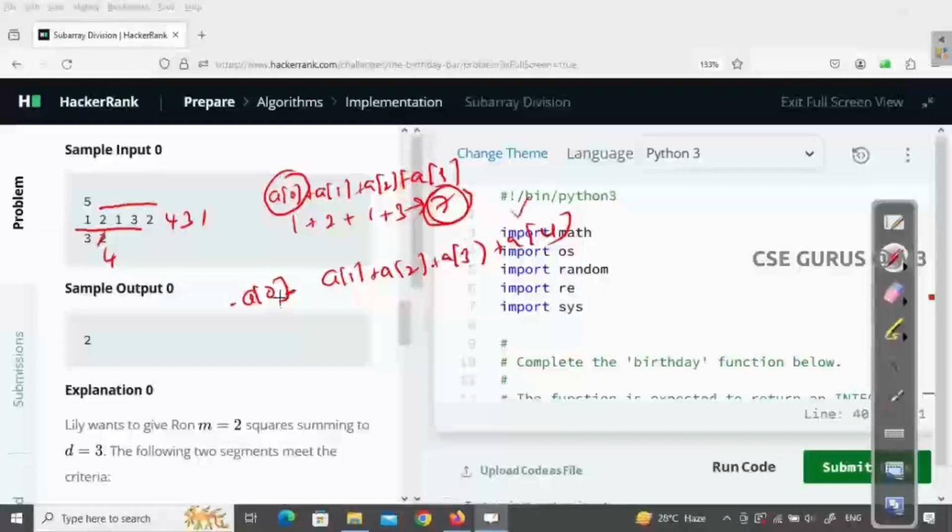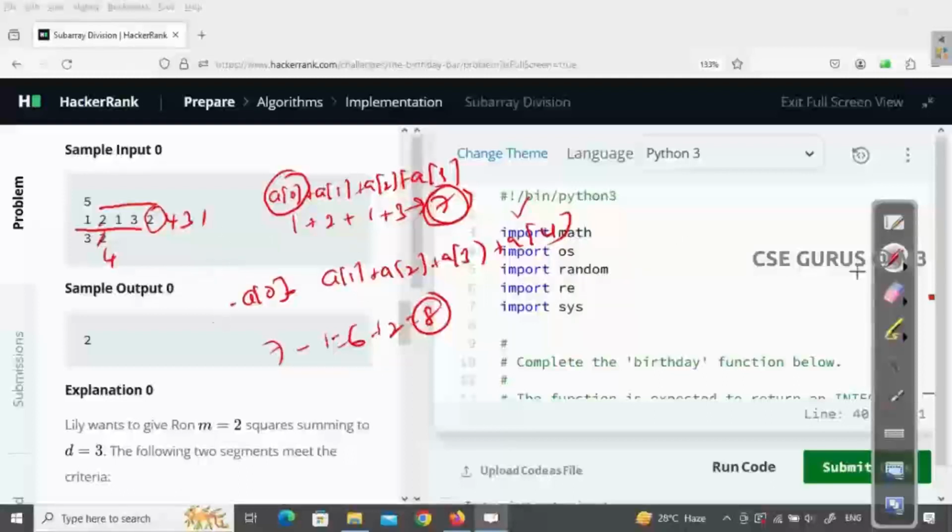So A of 0 must be subtracted, which is 7 minus 1. So you must take 7, 7 minus, what is A of 0? 1, which is 6. Now what you need to add? A of 4. What is A of 4? 2. So 6 plus 2, 8. Is it the correct answer? You check it out. 2 plus 1 plus 3 plus 2, which is absolutely 8. So instead of making it a loop every time, I should subtract the previous element which is starting and I should add the next element.